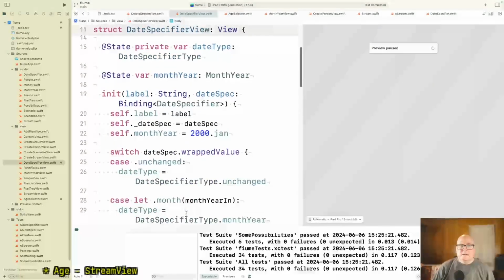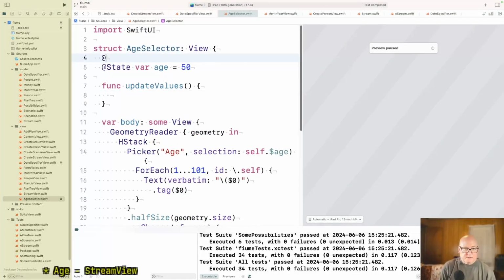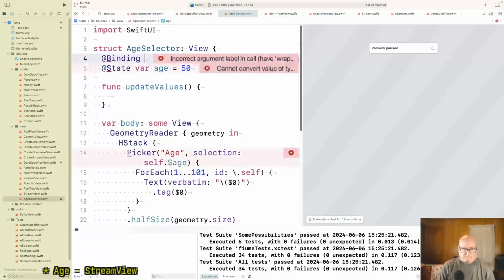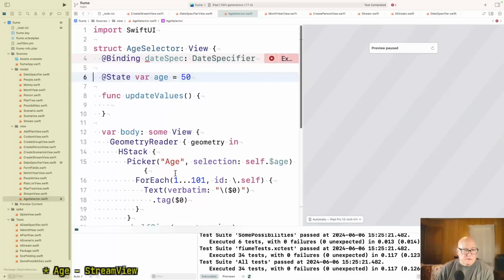All right. Okay, so I guess that's what he needs then, right? Is a binding. Now, I don't know if I can just go off of.